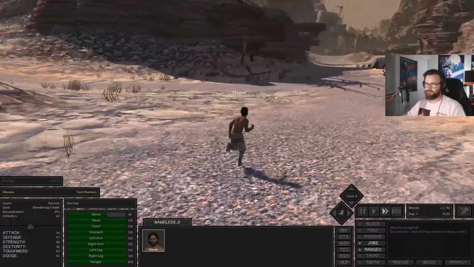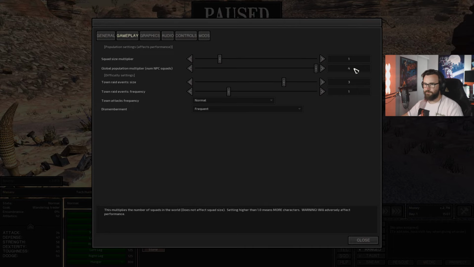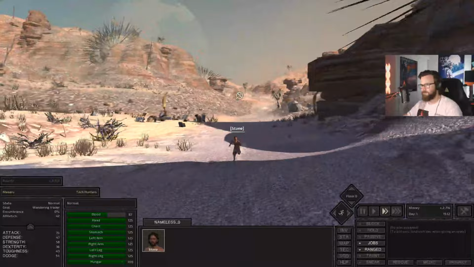Of course. Assuming that we can, I need to change some settings here. Let's take, oh, okay, so we're already there. Global population multipliers, apparently by default, set at four times the normal population. And we have town event raid size. Okay, yeah, we're good. Dismemberment frequent. Everything is as it should be. I'm surprised I only ran into a single group of bandits and a single tech hunter on the way here. That's all.